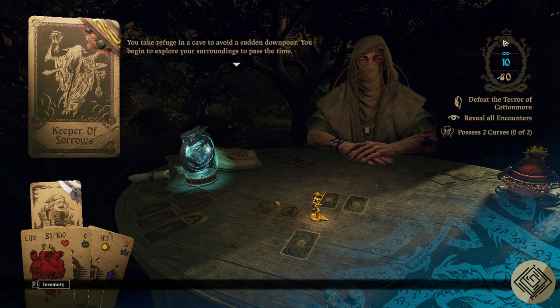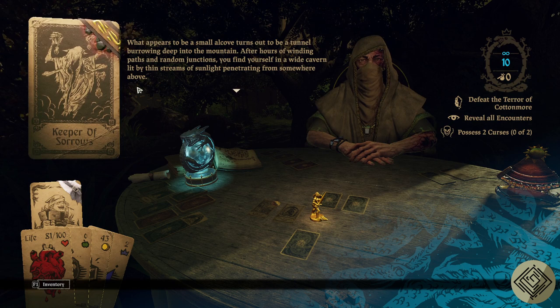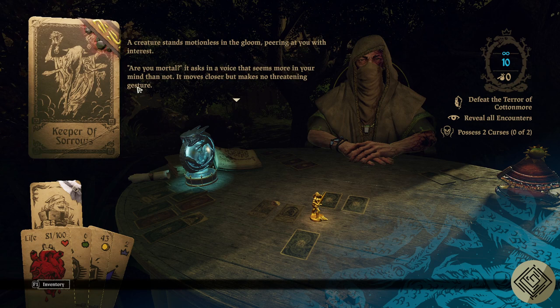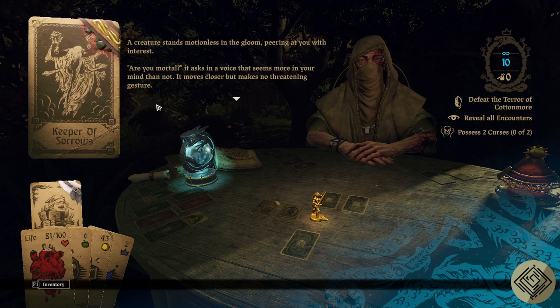You take refuge in a cave to avoid a sudden downpour. You begin to explore your surroundings the best of time, keeper of sorrows. What appears to be a small alcove turns out to be a tunnel burrowing deep into the mountain. After hours of winding paths and random junctions, you find yourself in a wide cavern lit by thin streams of sunlight penetrating from somewhere above. The creature stands motionless in the gloom, peering at you with interest. Are you mortal? It asks in a voice that seems more in your mind than not. It moves closer, but makes no threatening gesture. What are you buying, stranger?